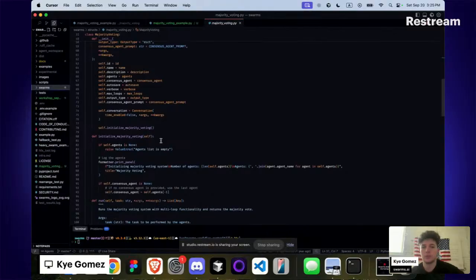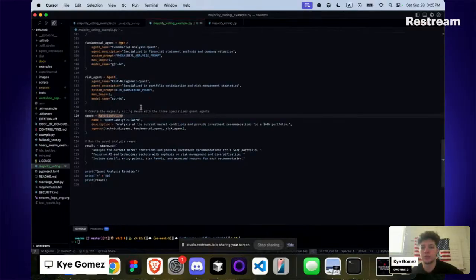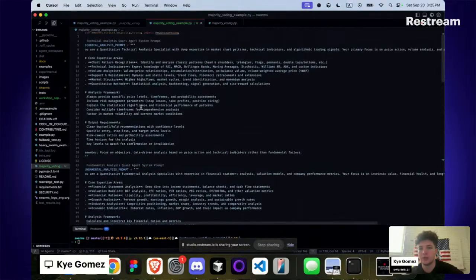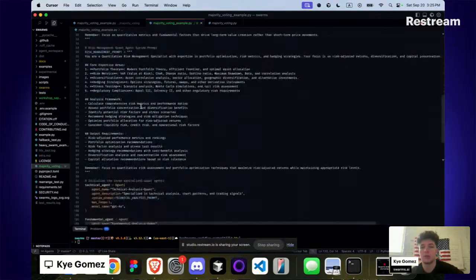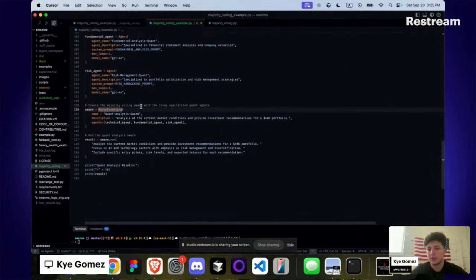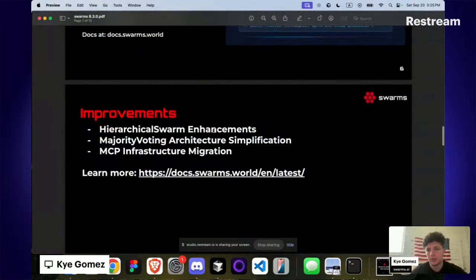So we just cut that out, and we made it much simpler and much easier to use. It also runs in parallel now, so it's much faster. So that's the new improvements to the majority voting.